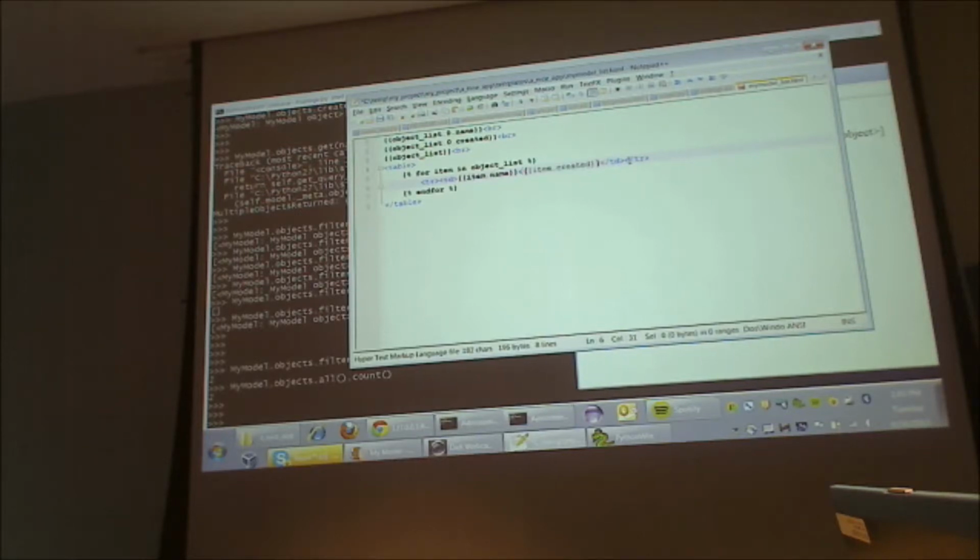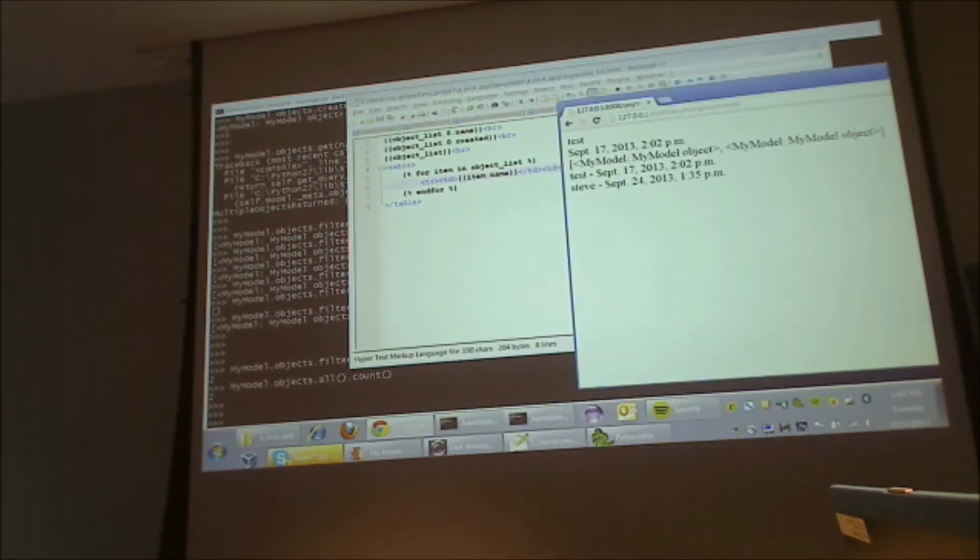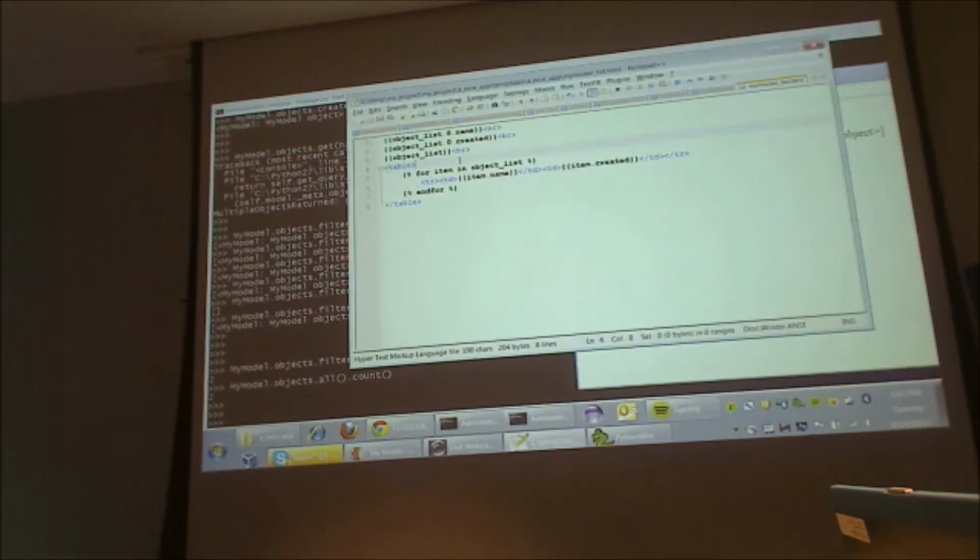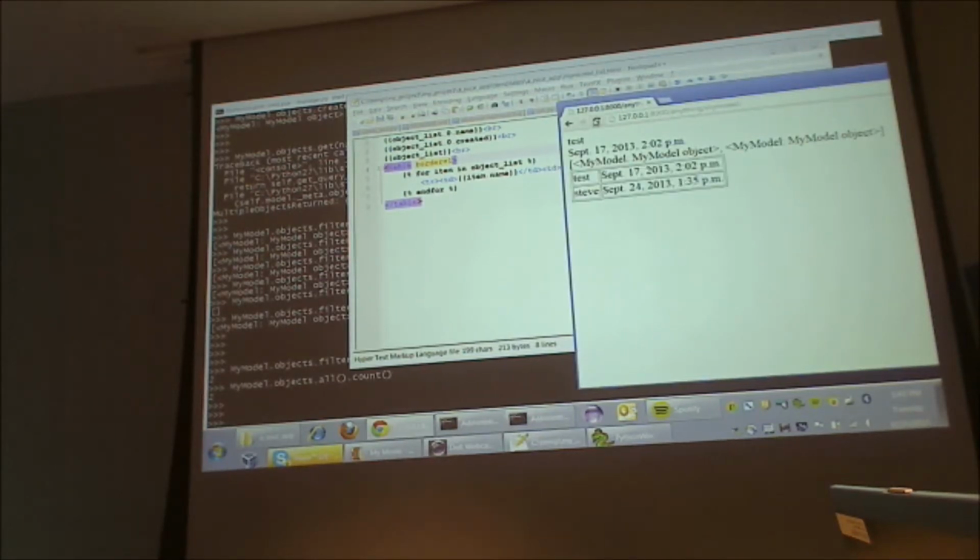We'll put another td. Now we should have a nice little table. Let's do border equals 1. There you go. Sure, I can do it this way. Yeah, there we go.